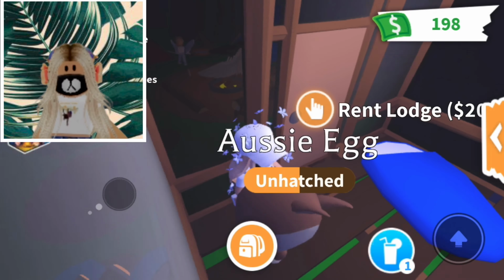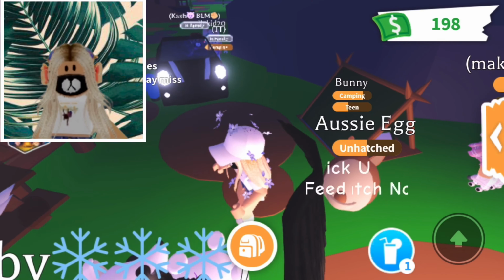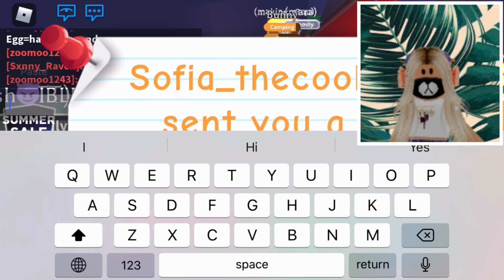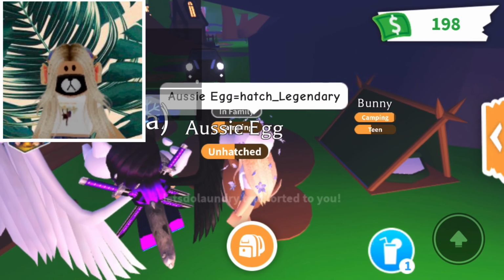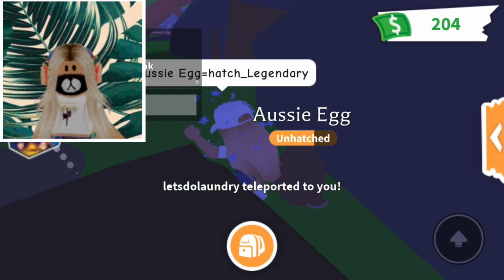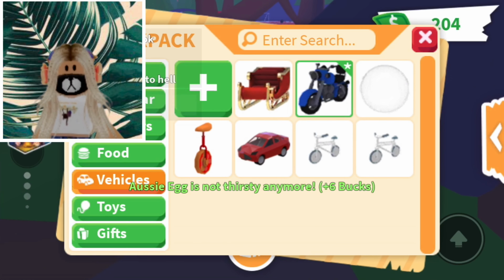Okay. It's also thirsty. I think I have something in my backpack, but I don't really know. I do not have much food or water or drinks in my backpack. Oh, okay. We've got one soda. Wow. You ready? And boom. Okay, there we go. Now, I think it needs one or two more things, but gotta wait till it needs a shower.